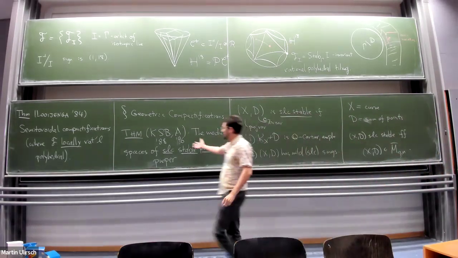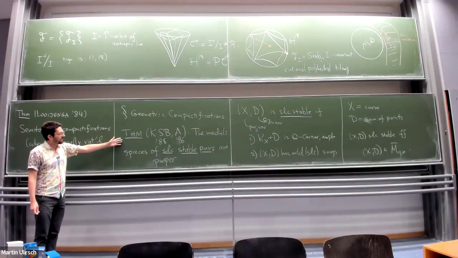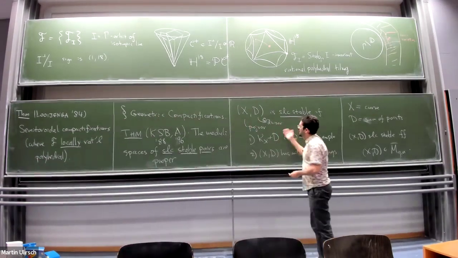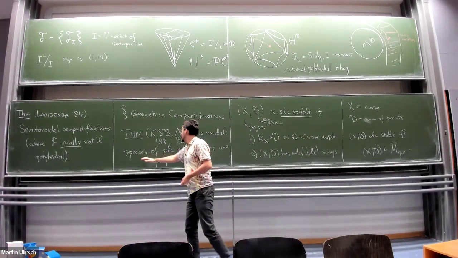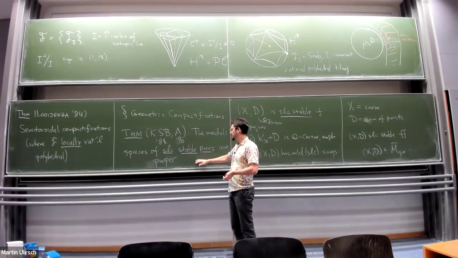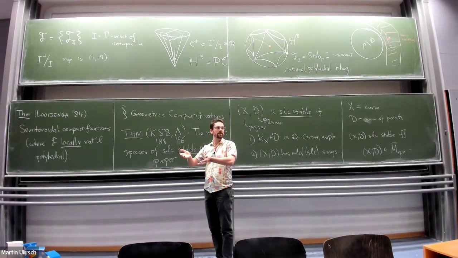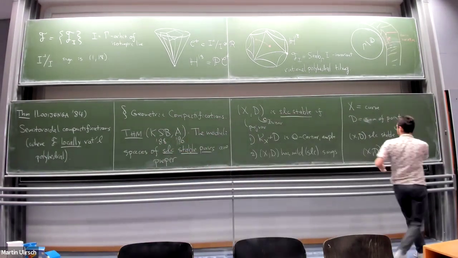So somehow knowing this theorem in the abstract, we can construct a compactification of M_{g,n}, right? Which is that we take all smooth curves with a divisor, which is the sum of distinct points, and we just take the closure in the moduli space of SLC stable pairs. So since these moduli spaces are proper, we know that we get some compactification of M_{g,n}. And in fact, the compactification that we get is M_{g,n} bar.